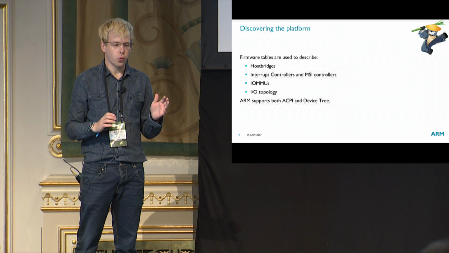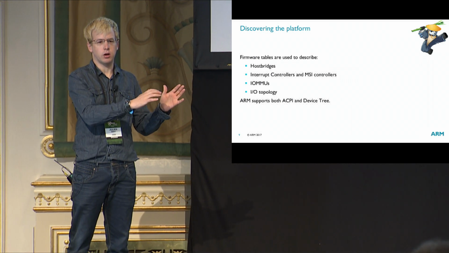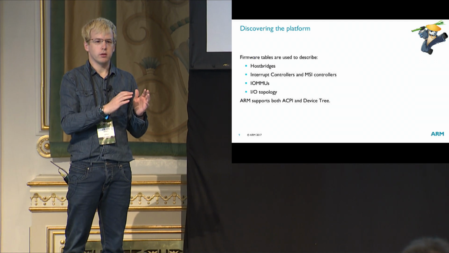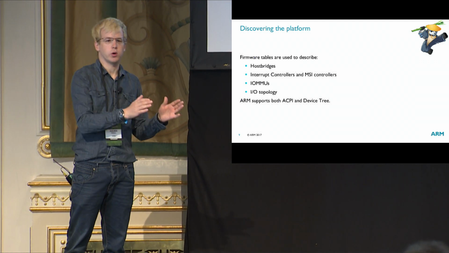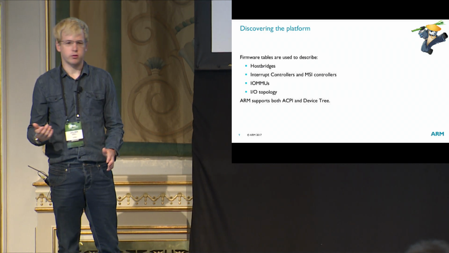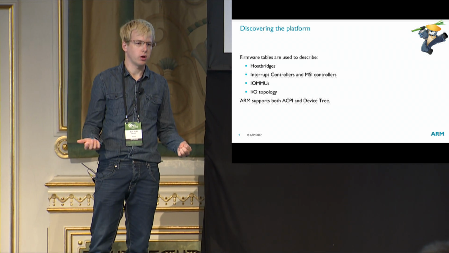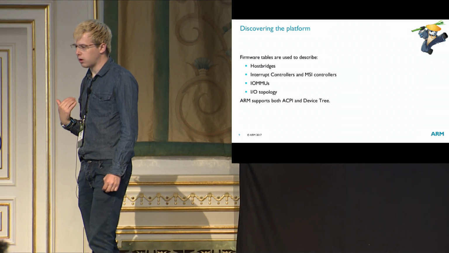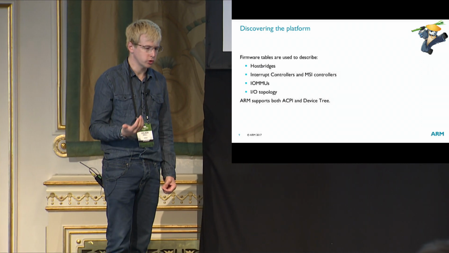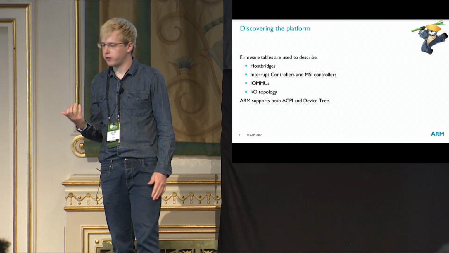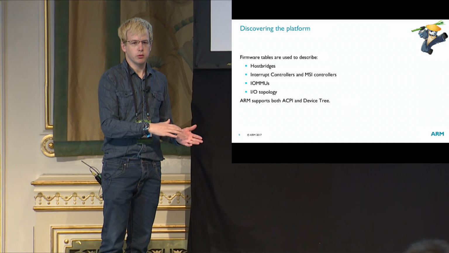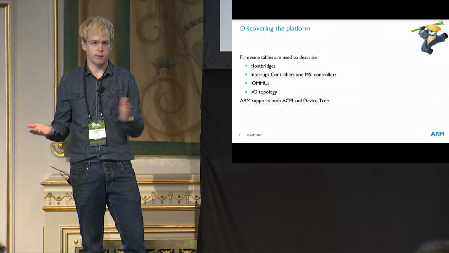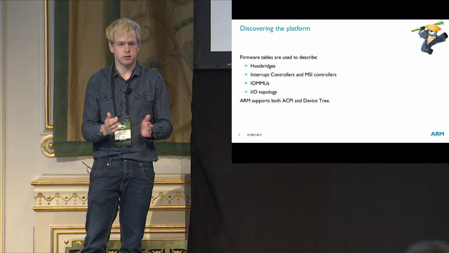So which IOMMU is tied to a host bridge, or what's the sideband information for the interrupt controller, how to configure the IOMMU. So on ARM we support two different firmware tables, ACPI, which is usually quite focused on servers, and device tree, which is a mix between embedded and server.